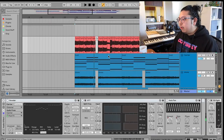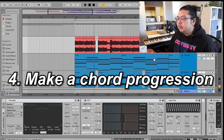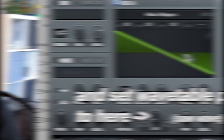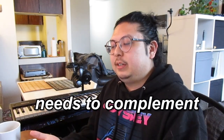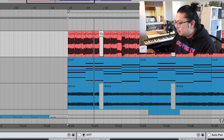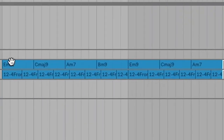You're taking this acapella and making your own melody — you want to turn it into a hook. The next thing I want to do is make a chord progression that goes along with it. We'll make a new track, open up Serum, and set it to basic shapes. I'm just going to make a chord progression in G major. For reference, the chords I used are E minor 9, C major 9, A minor 7, and B minor 9.